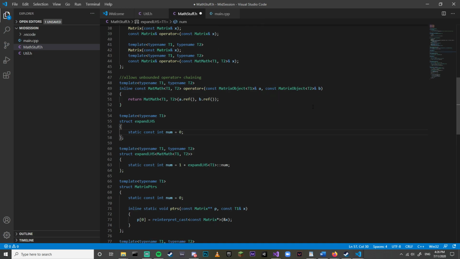And then once it's expanded it all and it's all nested, then it can finally finish it all up and add them together.